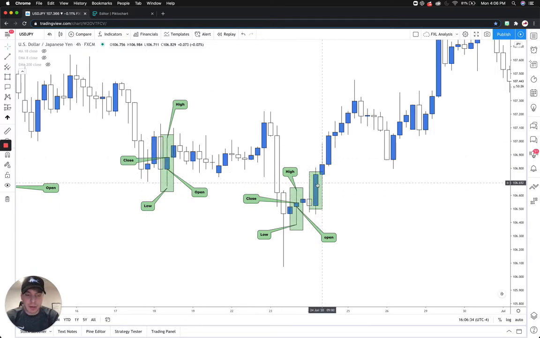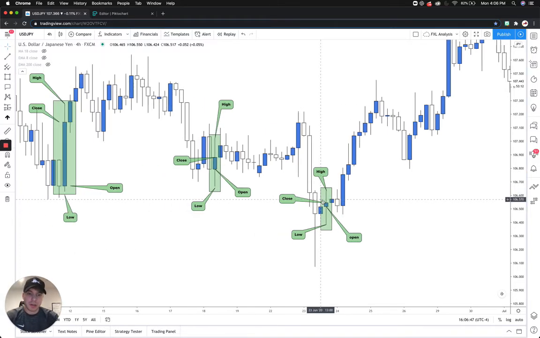This is a clear direction candle. Clearly the close was much higher than the open. This is a bullish candle, no arguing that whatsoever. There's minimal wicks on each side, good volume, good conviction. That's what you want to see in a nice healthy bullish candle. Okay, so I think we've done enough bullish candles.